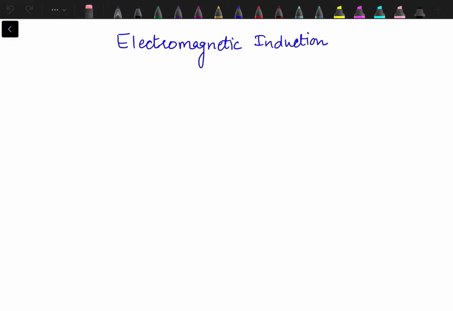The first one is we need to understand what electromagnetic induction is. So Faraday had conducted his experiments and concluded that a current is generated in a coil as the lines of force passing through the conductor are changed. The current which is generated is known as induced current, and the corresponding EMF that gives rise to the induced current is known as induced EMF.